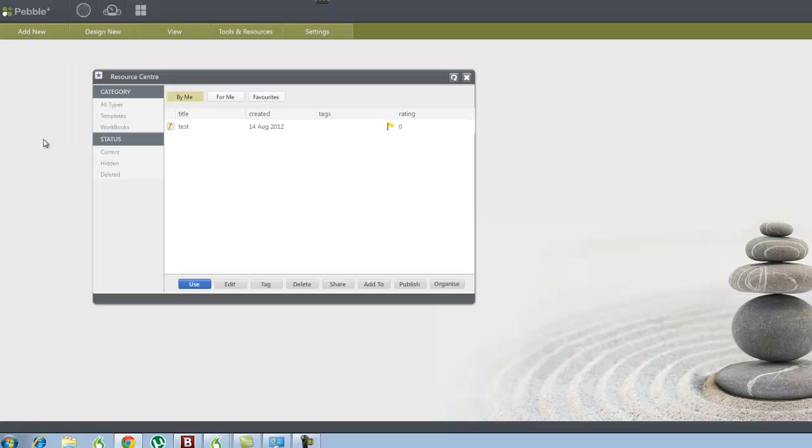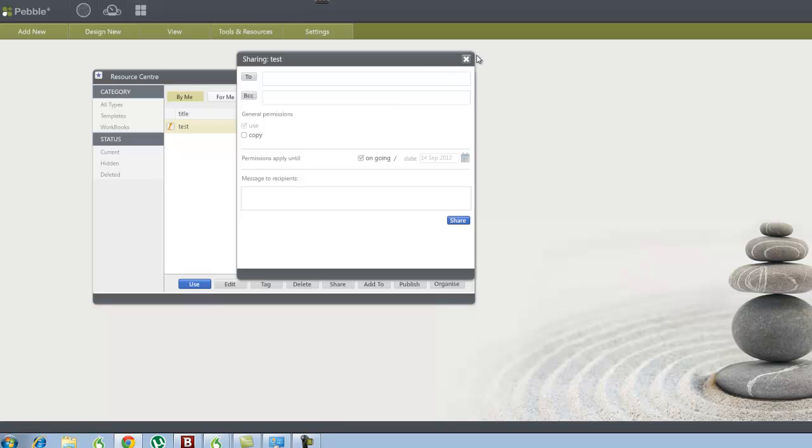View All is as it sounds: view all. It allows me to view all my current forms which I've developed. I've developed one as a test subject, just so there's actually something in my resource center. But if I've created numerous, multiple forms, this is where my forms would be. For the options within this area, if I've created a form and I want to send it or share it, I can select the form and use the share button and I can share it to people.